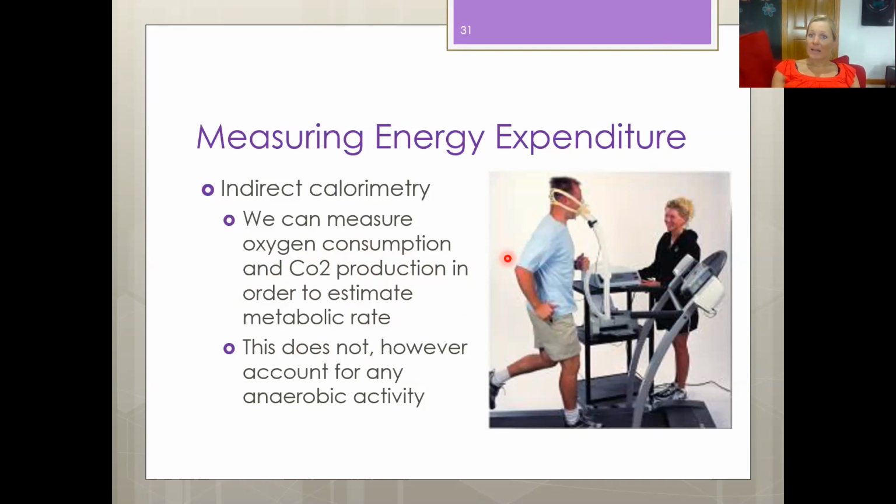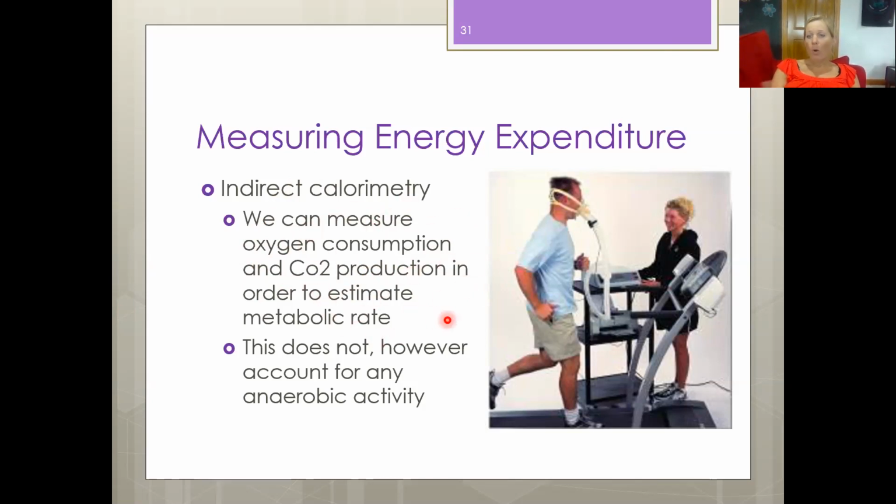Keep in mind that that's separate from how much oxygen or air I'm breathing in. It has to do with how much oxygen I can move from my lungs into the blood, and from the blood to the tissues, and then in the tissues to actually be used. So a small percentage of what we bring in is actually being used. That's our ability to measure oxygen consumption. And then we can also get a good idea of what types of fuels we're using based on how much waste product we're producing, the CO2 production.